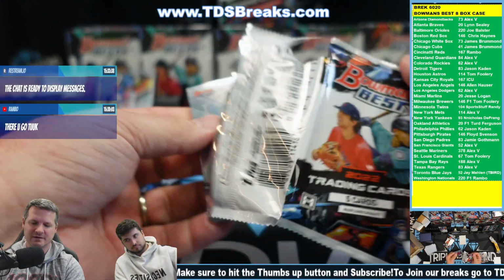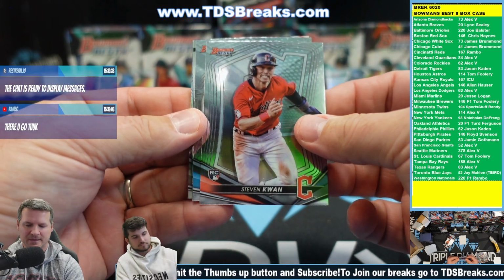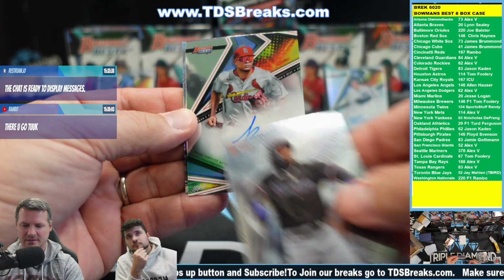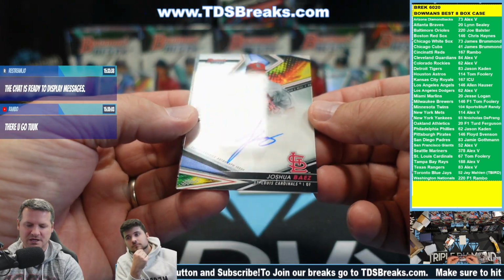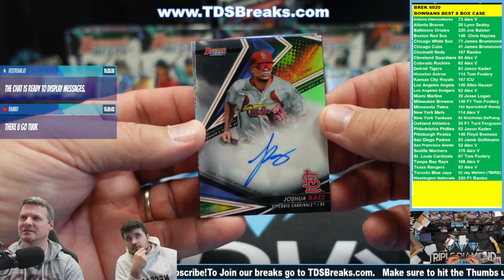Well, not too bad a start. We got Julio, Bobby Witt. And here comes a Steven Kwan. And a Peña we got. Jazz Chisholm. Joshua. Is that Baez? Yeah, he's a good prospect. Joshua Baez for the Cardinals.